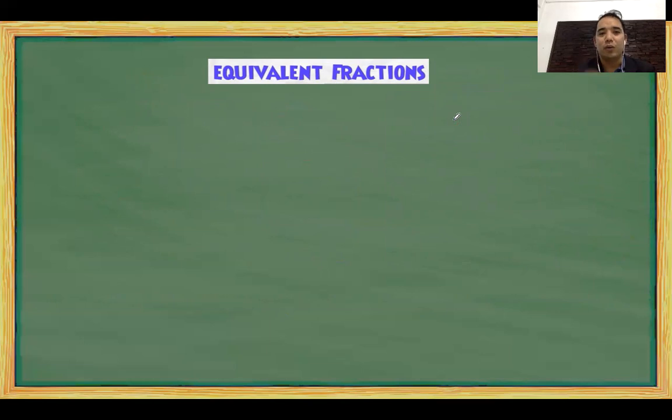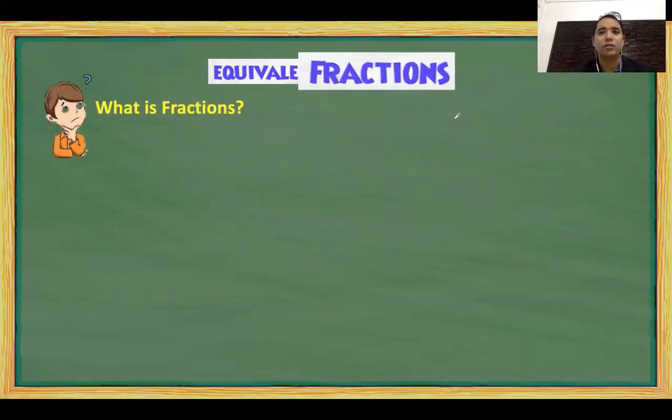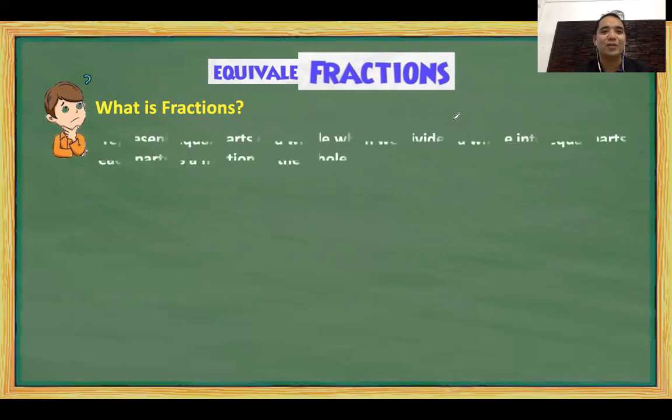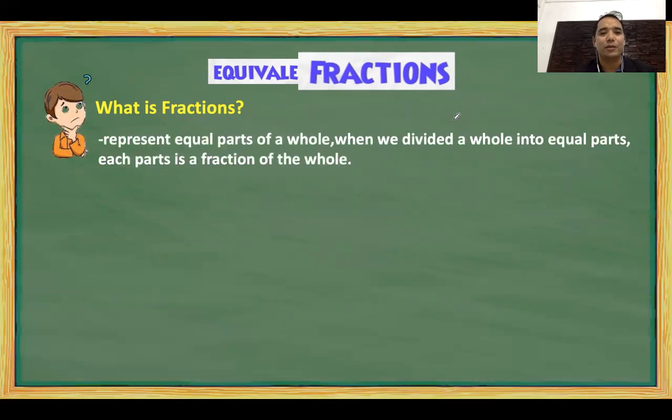Everybody? Equivalent fractions. Okay, by the way, what is a fraction? Do you have any idea what a fraction is? A fraction is not a whole number, right? It's not 1, it's not 2. Okay, so fractions, everybody, represent equal parts of a whole. When we divide a whole into equal parts, each part is a fraction of the whole.